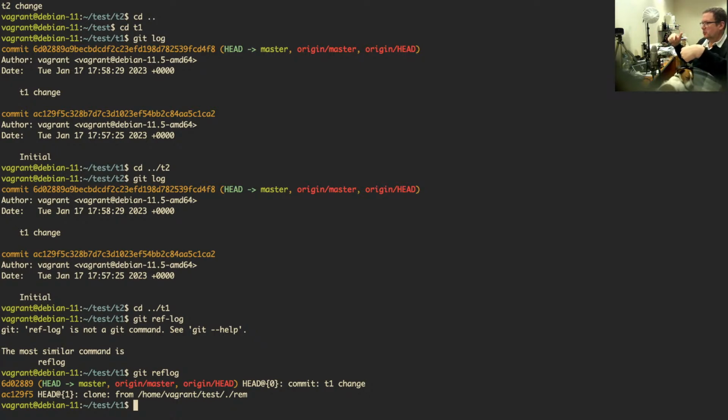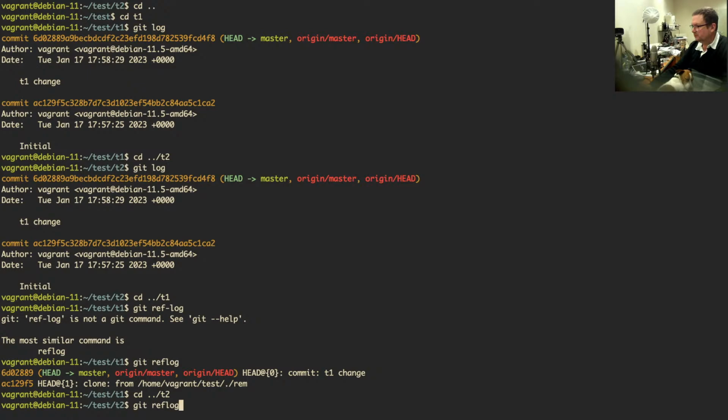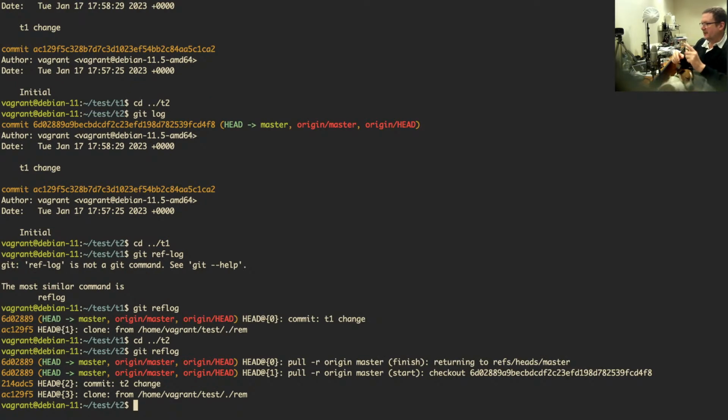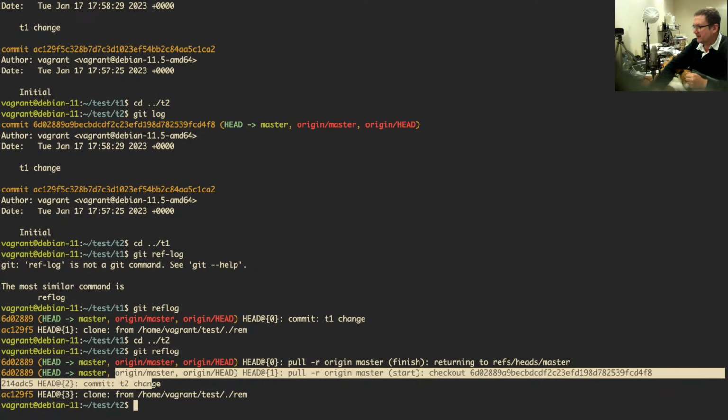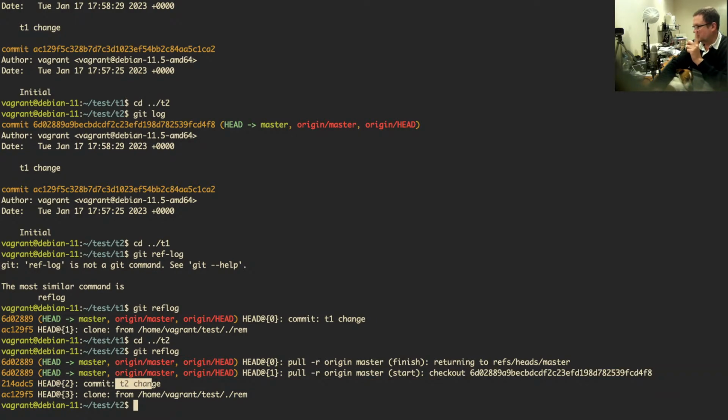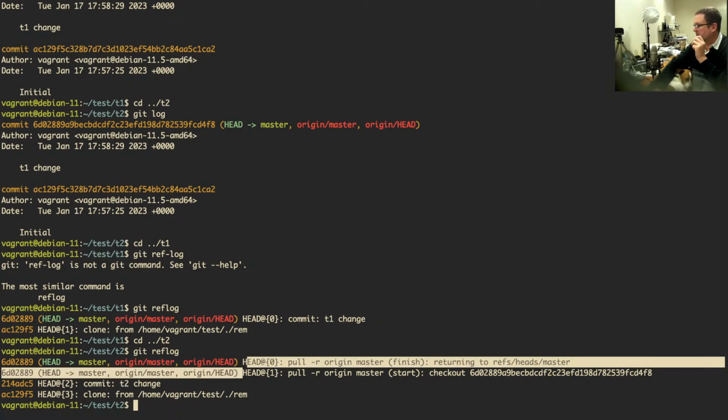I cloned a repository, and I've done a commit, which has created this new change. If I now do the same thing in test two, you'll be able to see the pull. Here you can see I've cloned it. This is the manual T2 change. And this is where the pull happened. And you can see that what this has done is it's effectively replaced the T2 change with the T1 change.